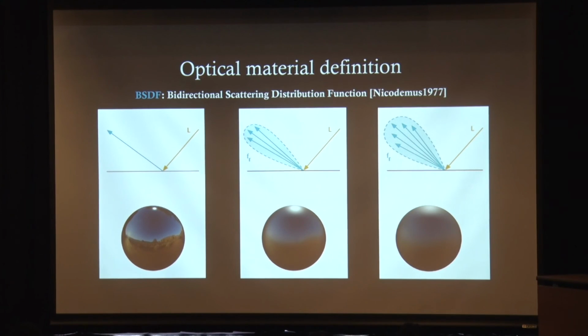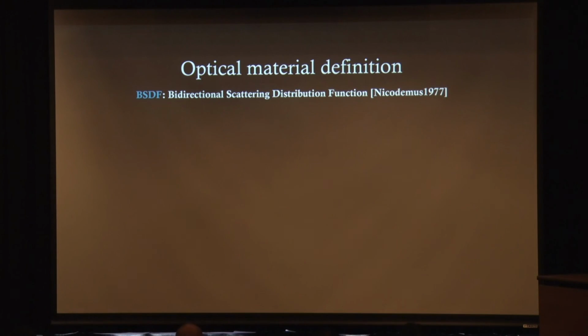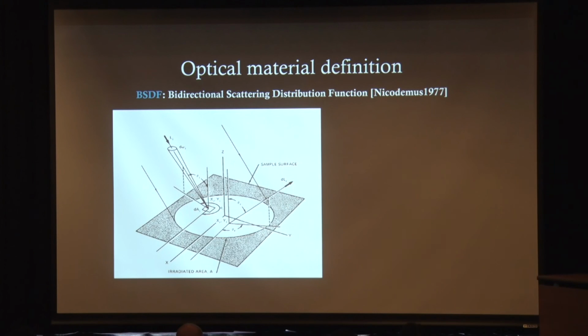So it is bidirectional because it takes two directions as input, the incoming light and outgoing view in orange and blue arrows. And it outputs reflectance or transmittance distribution. Here I show the reflectance distribution in blue. But what's kind of odd with this definition is that it seems that scattering takes place at a single point. Well, actually, if you come back to the original definition by Nicodemus and colleagues, you'll see they consider a more general setting at first. A large irradiated area where the light that comes in can exit at different points.